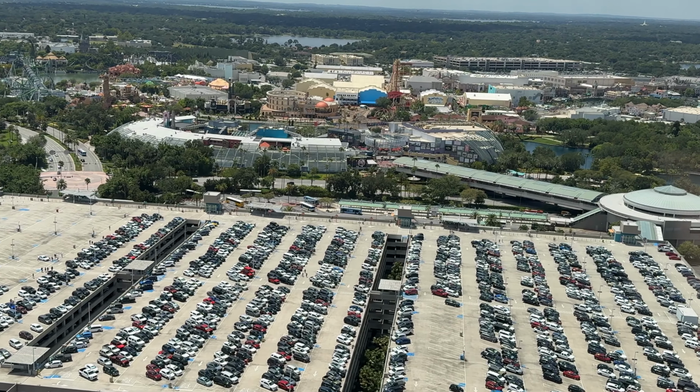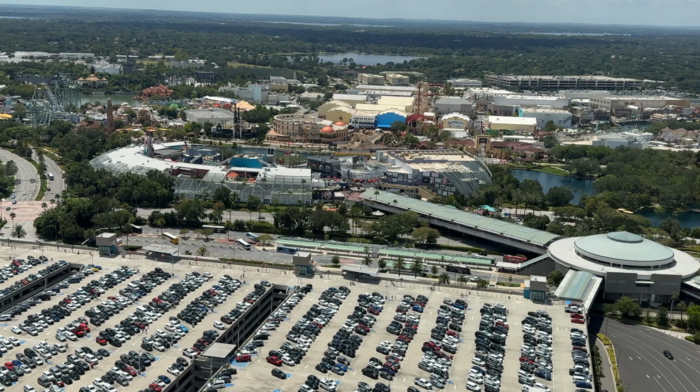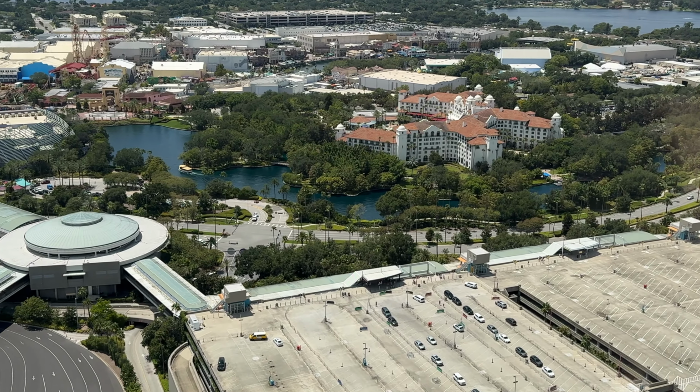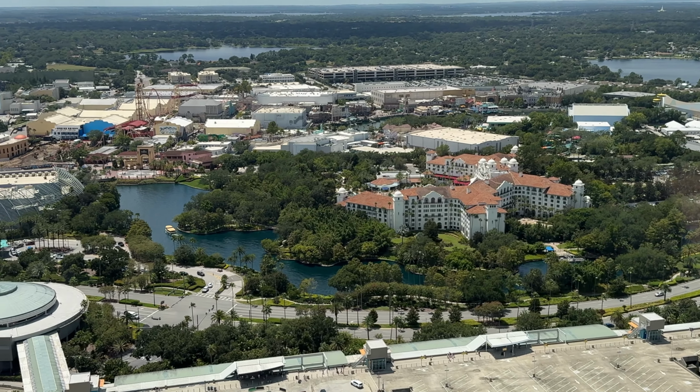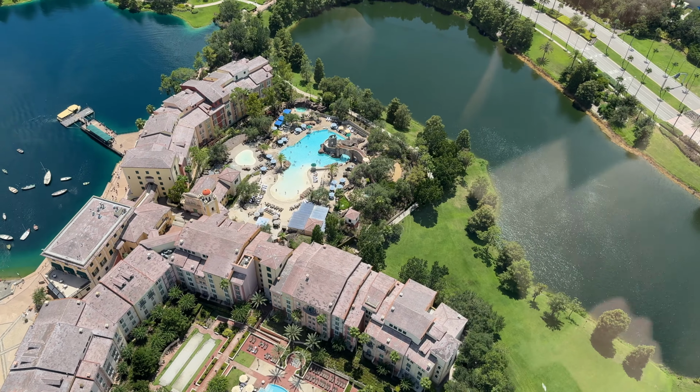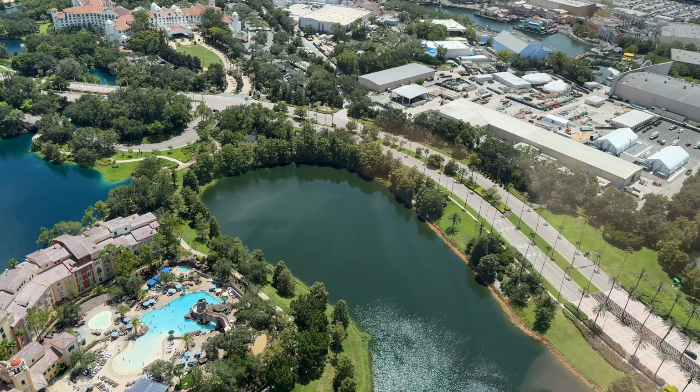It's kind of hard to capture on video, but it was really amazing to see everything from that perspective. You don't see things like that from that perspective that often. It was really interesting for someone like me, I'm at these parks all the time. I've been to these parks many, many times, but it was so cool to see everything from up there and to see kind of backstage. I could see HHN tents being put up and stuff like that. It was really just cool to see everything from a different angle.